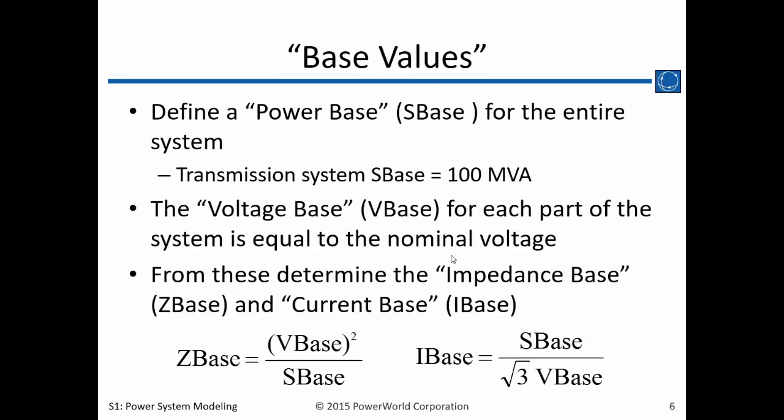So how do we calculate the per unit values? We do that by using what we call the base values. The power base, or S base, for the entire system is defined and usually is 100 MVA. There have only been maybe 1 or 2 cases in my experience where there's actually been a real system operating out there where the system model is calculated on a base other than 100. An example is Hawaii, where it was 10. At one time, we had hard-coded the system base of 100 MVA in Simulator many, many years ago.